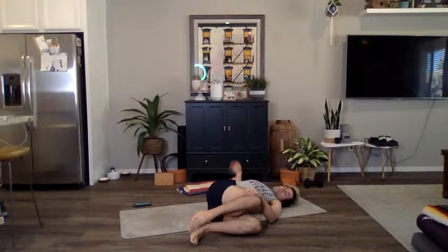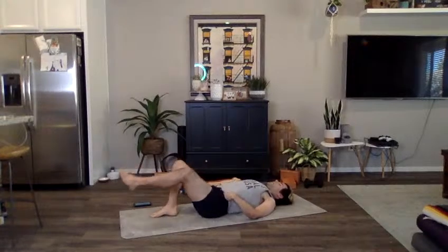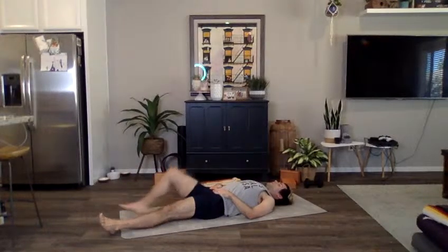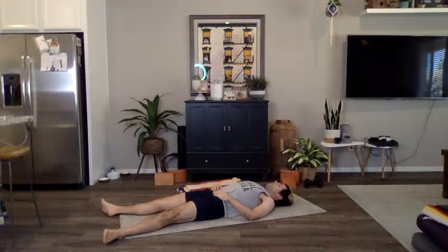And then we'll take Shavasana all together here, lying down on the back. Comfortably rest your hands alongside you. Let your legs open out. Relax the insides of the hips. The base of your jaw and your tongue.